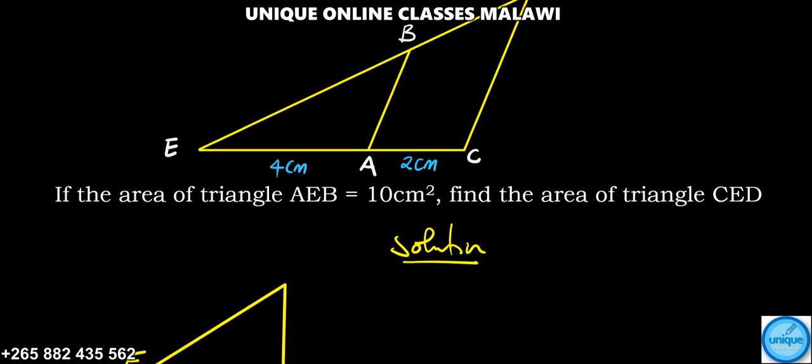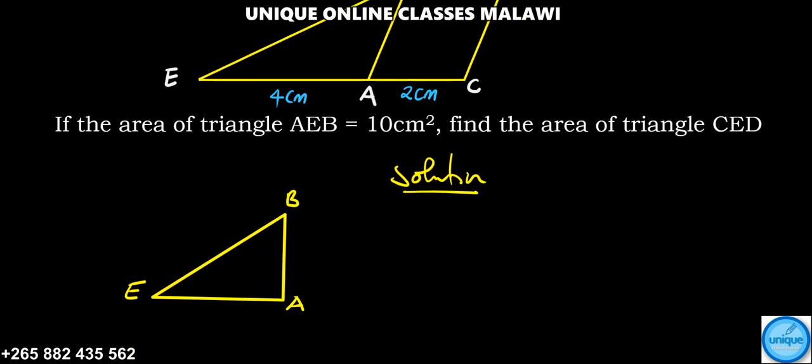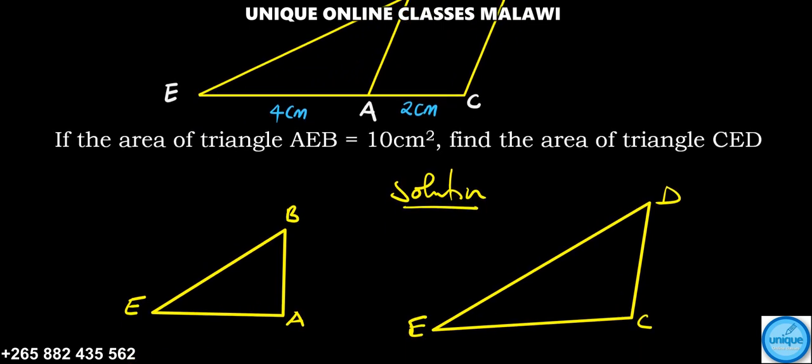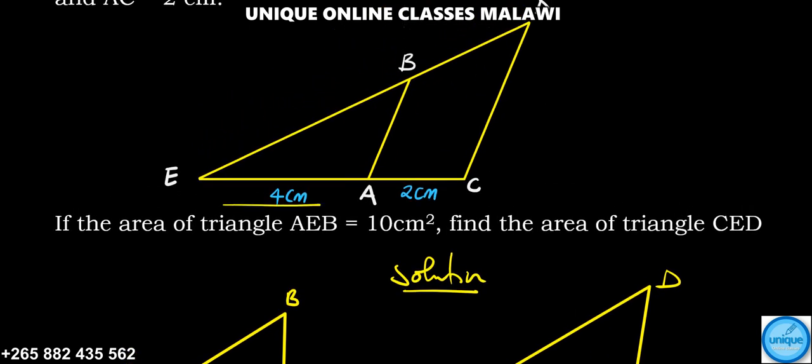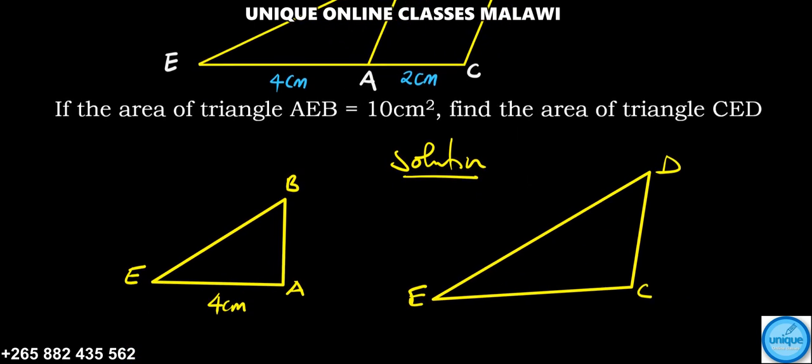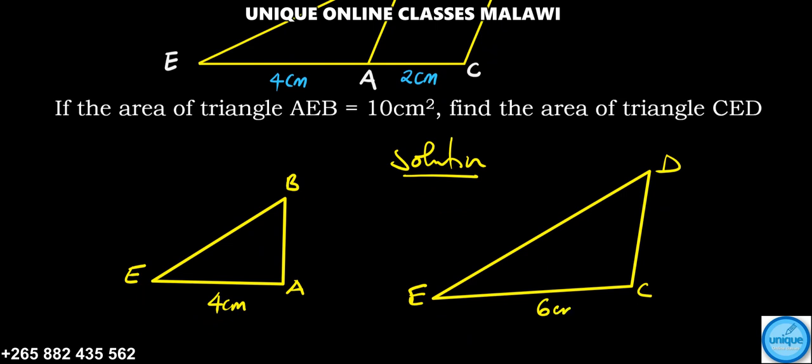And in the B. And the other big triangle, which I've been asked, it's in the C, in the D. What's the link? Like they said, EA that's 4 centimeters. What about the EC? This one is 4, that one is 2. So to find the EC, just a matter of adding 4 and 2, and that will be 6 centimeters.